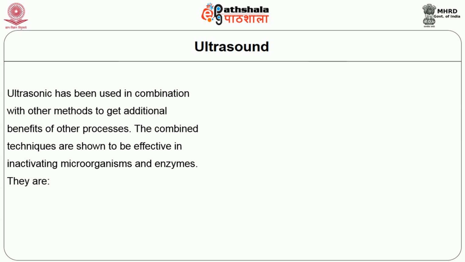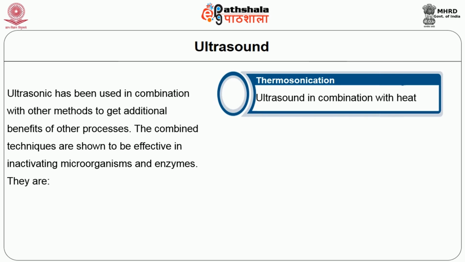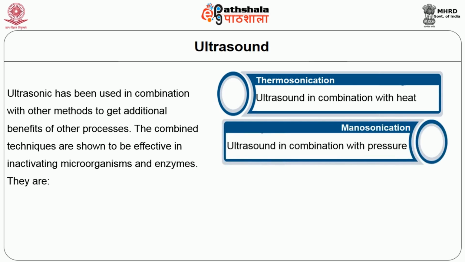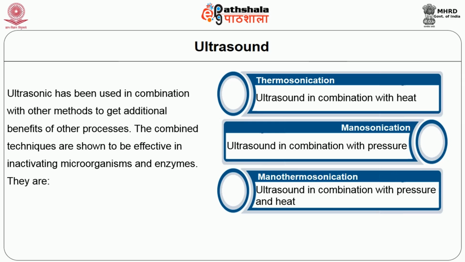Ultrasonic has been used in combination with other methods to get additional benefits of other processes. The combined techniques are shown to be effective in inactivating microorganisms and enzymes. Such combined methods are thermosonication, that is ultrasound in combination with heat, manosonication, that is ultrasound in combination with pressure. Manothermosonication is ultrasound in combination with both pressure and heat.